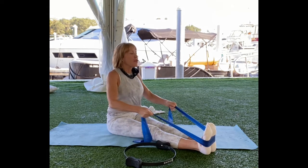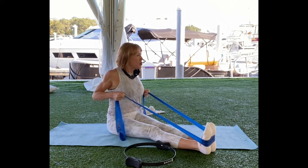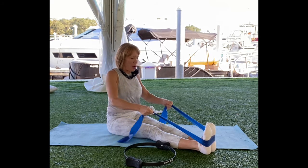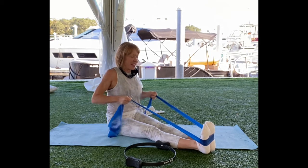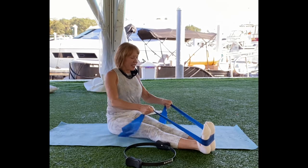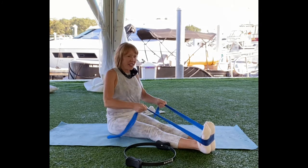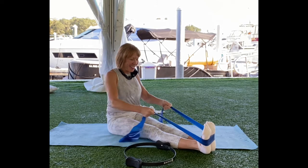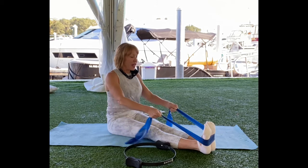And extend. So think of pulling those shoulder blades back, just like we talked about earlier, like you have a pencil back there and you really want to squeeze it right in between those scapula, that upper back. So pull, engage your glutes. Let's go 10, 9, 8, 7. Try not to grasp that band too tight. 6, five, because then your hands will pay for it later. Four, three, two, and one. Good job.